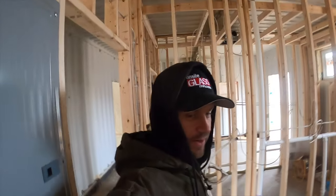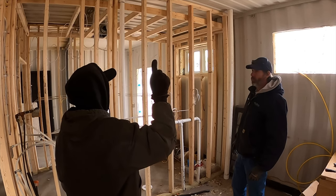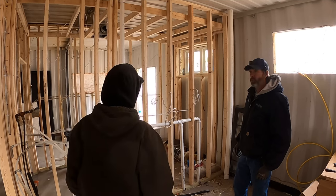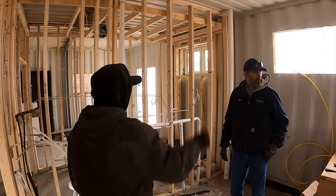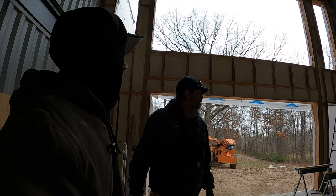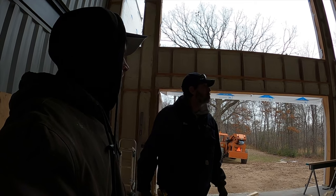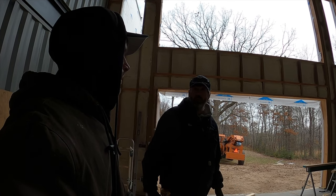My good buddy Matt from Elk River Heating came and he's said a lot of swear words within the first 30 seconds. You guys have met Matt before — they put in the in-floor heating PEX tubing. I'm thinking about cutting a hole in here to get in between these two joists, making a forever access into that ceiling. Get a high-speed cutting wheel. Cold air falls so we don't have to worry about getting the supply runs in the floor down here. Overhead spiral duct not only looks good, it functions awesome.